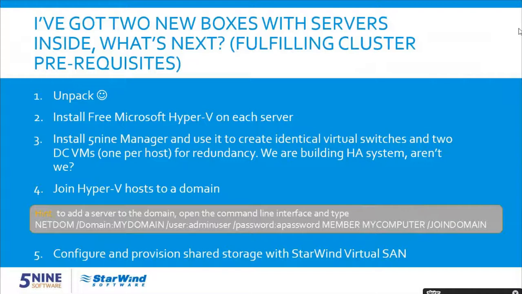If you don't, and these 2 boxes are the only ones within your system right now, you obviously need to create a domain controller, or in our case, as we are creating a highly available cluster, we'll need 2 domain controller virtual machines, 1 per host for redundancy. This requirement comes from Microsoft clustering needs. To create a Microsoft Hyper-V cluster, you need to have a domain within your system, and so Hyper-V hosts have to be joined to your domain. So this is where we are creating that. Then you join your Hyper-V host to a domain, and by the way, below you can see a small hint that shows you a command that allows you to do that. So that is very fast.